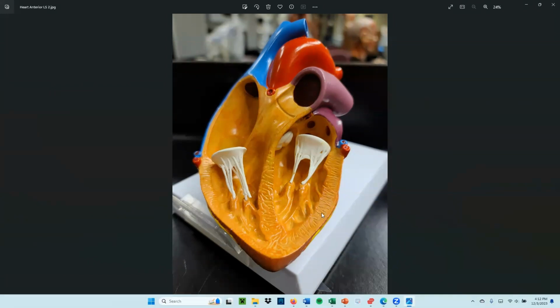Other clues, we can look at the wall thickness. So the left ventricle is responsible for pumping blood to most of the body, everything except the pulmonary circuit. In order to do that, we need really thick muscular walls. And so that's what you can see here on the left ventricle. Compare that to the right, this is a lot thinner. And this difference is even more dramatic in those hearts that we dissected. So you had a really big left ventricular wall and a much thinner right ventricular wall.